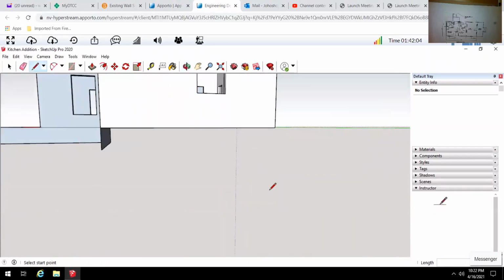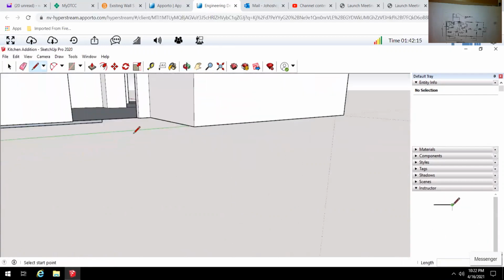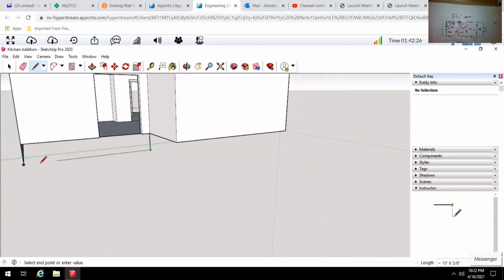I'm just showing the grade line all around the building. Okay. On axis, good. 2 feet. Just connect that point to there. Come over here or to this corner right here. Go down 2 feet. On axis though. Connect that point to here.